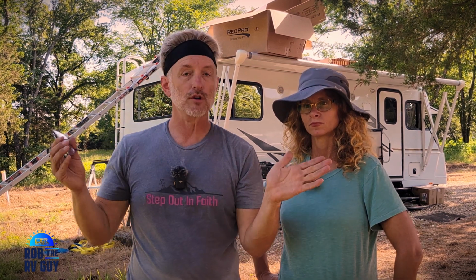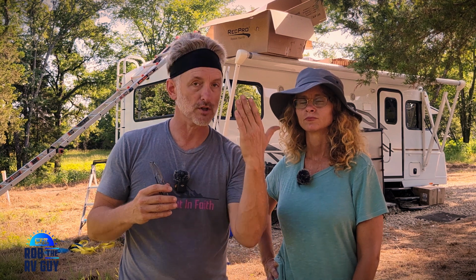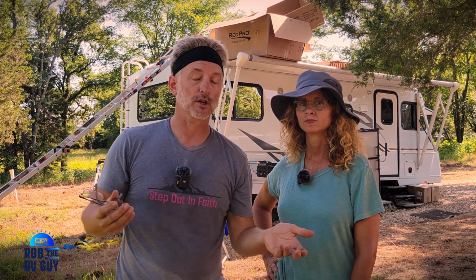And the more that I thought about it, the only time that we're going to be using air conditioning is when we're on shore power. We never use the air conditioning out in the wilderness or out in the wild. If it gets so hot that we need air conditioning, we actually will just go into a park and hook up. So this is on a 20 amp circuit. The draw was very minimal as far as the compressor startup. So for our cases, we're not putting a soft start on it. I don't feel it's necessary because we're not using the air conditioning off grid. We're not going to be using the air conditioning with our solar either. So really an unnecessary expense.